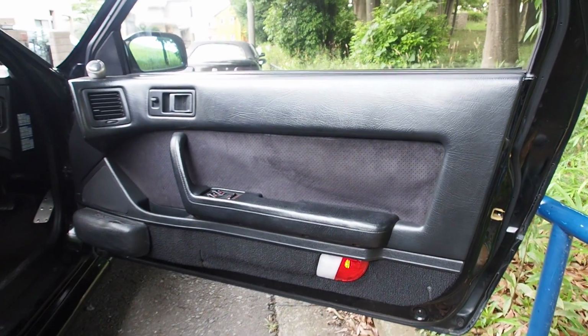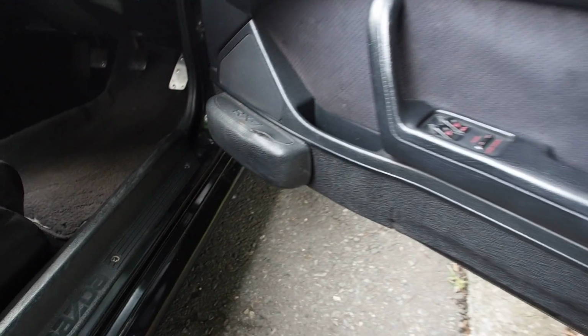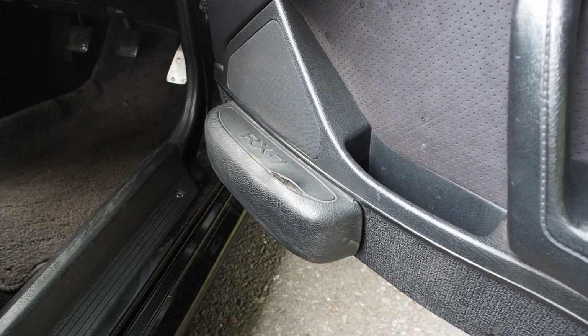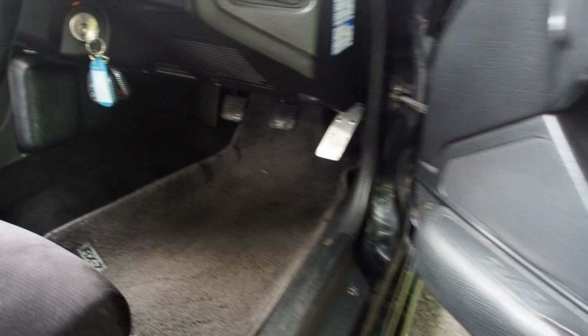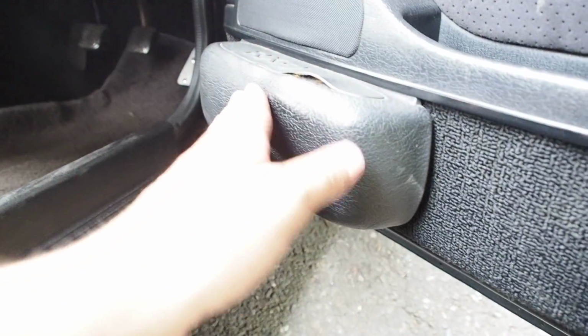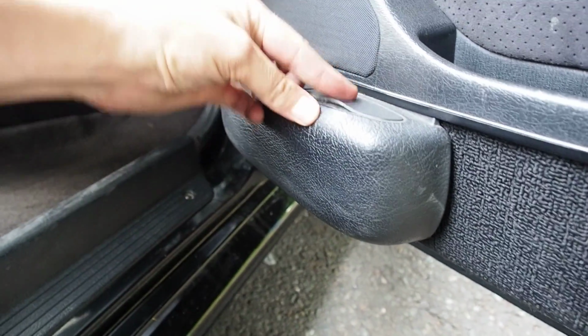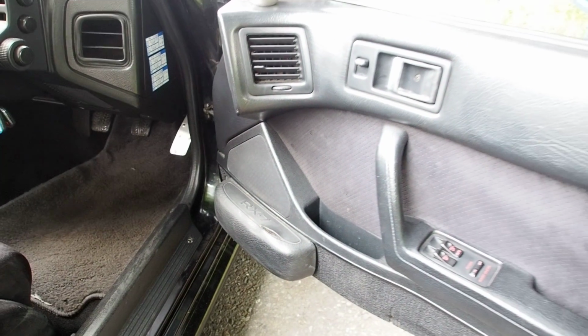Okay, door cards are pretty standard fare until you look down here. Now, this piece here is stock for the Infini version because you're going to be going around corners fast. You don't want to hurt your knees. So on either side, you get a nice little soft pad to rest your knee against when you're pulling close to 1G. I wonder if, with these tires, you can probably get 1G with this car.